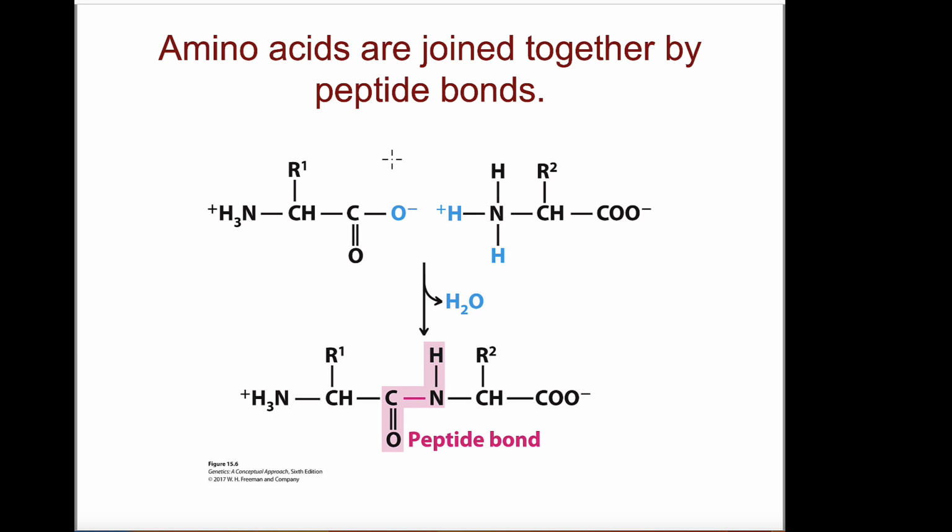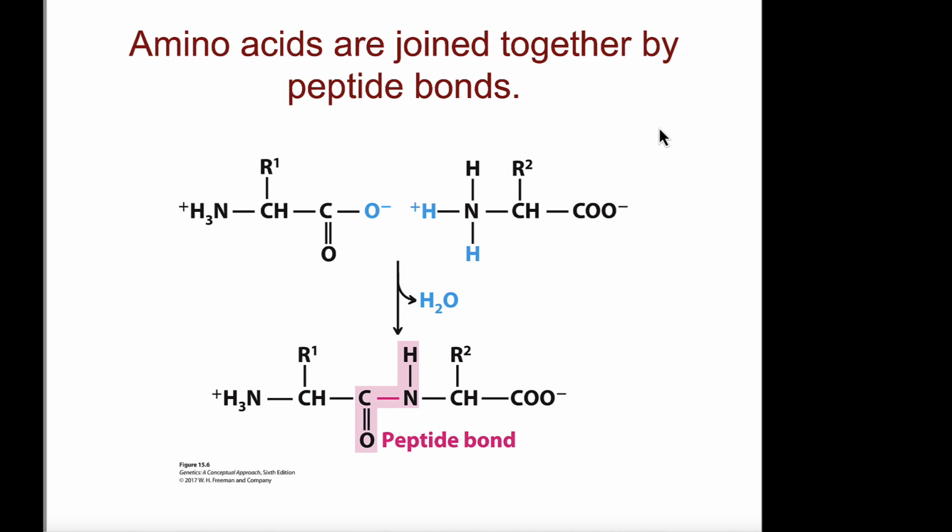So here you have 2 amino acids that are held together. And they're held together by a peptide bond. So I want you to know a couple things in understanding how a peptide bond is formed. You have the oxygen from the carboxyl end of one amino acid and the hydrogen molecules from the amino group of another amino acid that come together through a dehydration reaction to form this peptide bond between the carbon and the nitrogen here. From that dehydration reaction, you have the release or the formation of water, and this is how a peptide bond is formed. So amino acids are held together by peptide bonds, and it is specifically between the oxygen from the carboxyl end of one amino acid and the hydrogens from the amino group of another amino acid that form, through a dehydration reaction, a peptide bond.